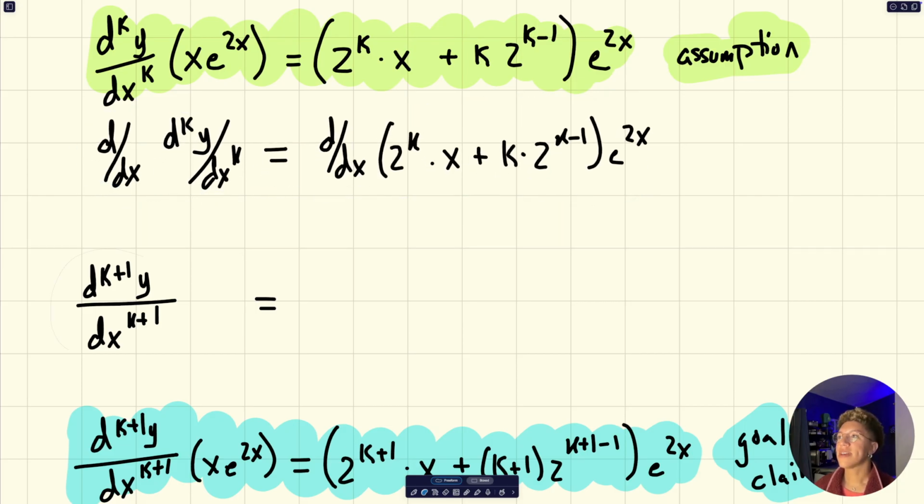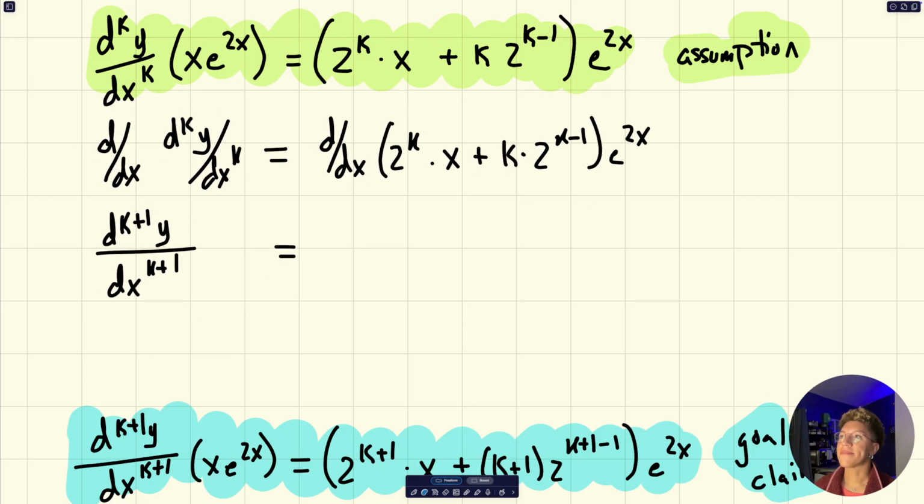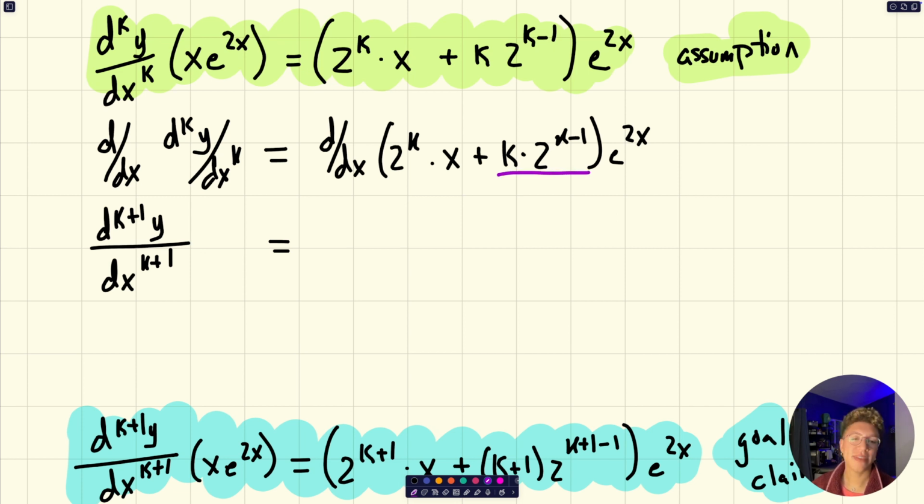This one does look a little hairy, but try not to get scared by it. It's just doing derivatives like we always have. What we take a look at first is that some parts of this are constants and some parts of this are functions. So we notice here, all of this is a constant. Will not be affected by a derivative. This over here will get affected by the derivative. And then finally, our e to the 2x will get affected by the derivative.